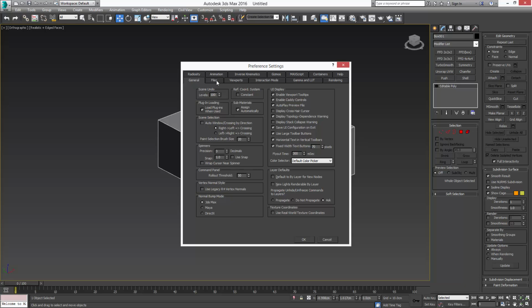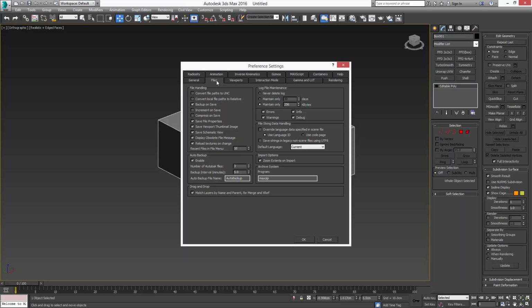And as the next thing, I will go over here to our Files tab. And under the Auto Backup section here, we can then crank up our autobackup files. What exactly that is: 3ds Max will automatically have a folder called AutoBack, and in that folder 3ds Max saves these files every 5 minutes, as defined by the backup interval time below. So I'm gonna crank that up all the way to 50 so that we have 50 autobackup files, and I'm gonna leave it at 5 minutes here for the backup interval.